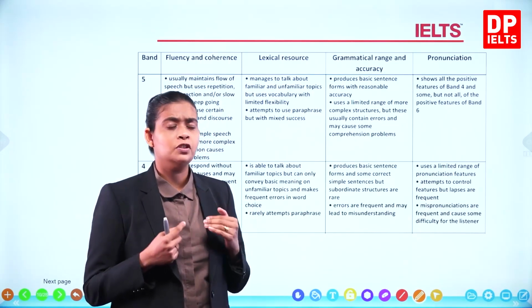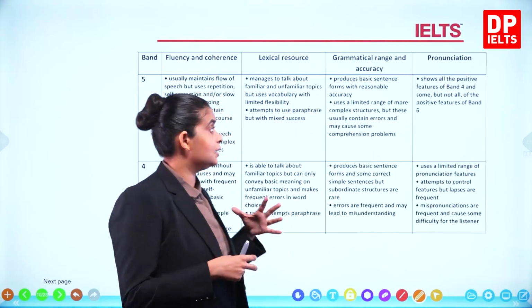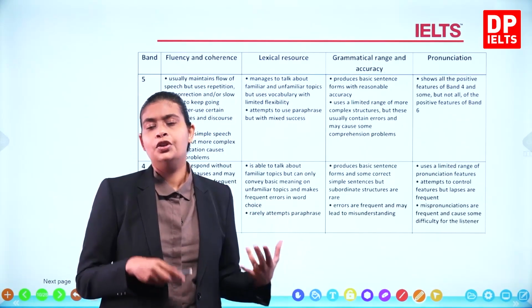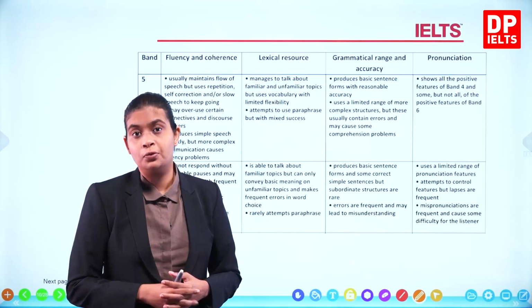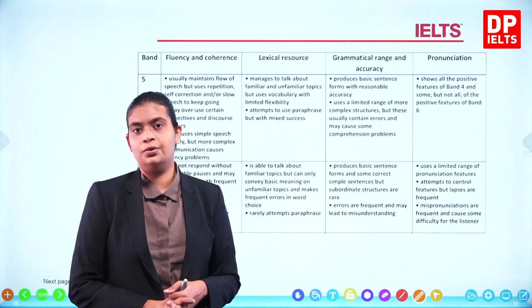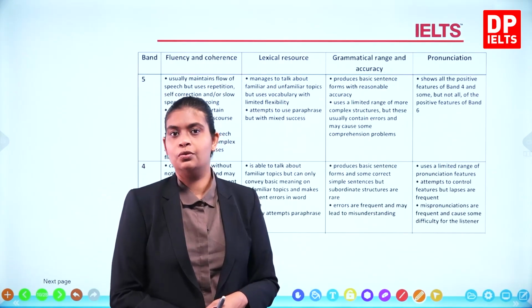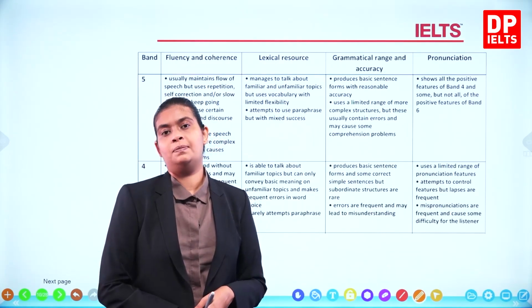So, what you have to understand is that if you have a 5 and you want a 7 or a 6, you need a certain time to improve those skills. Today you do the exam and then again next month you're going to do the exam. That's not going to help you to get a better score.